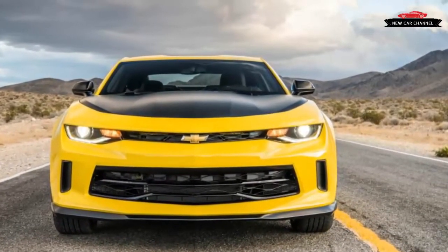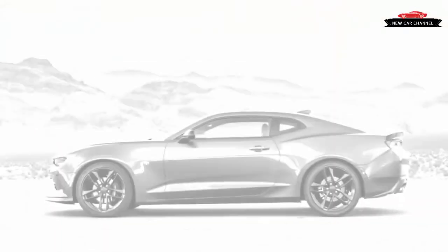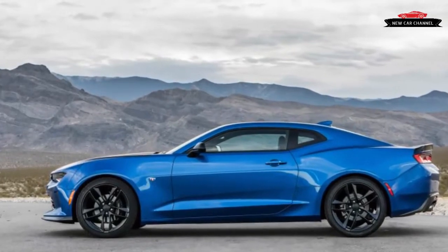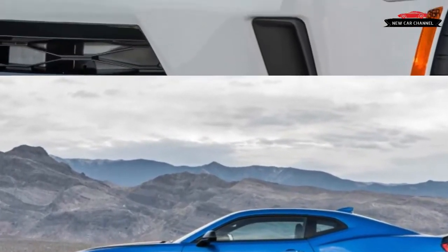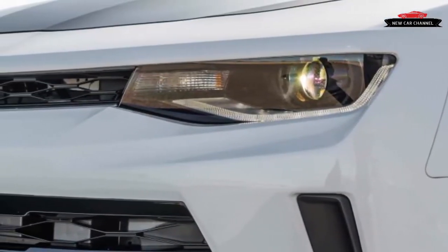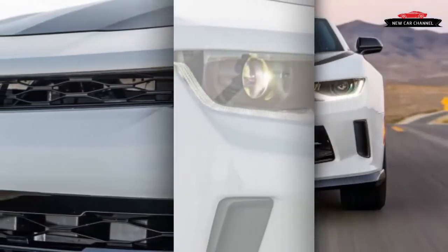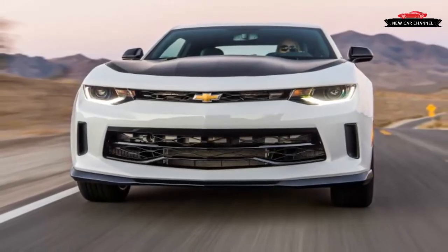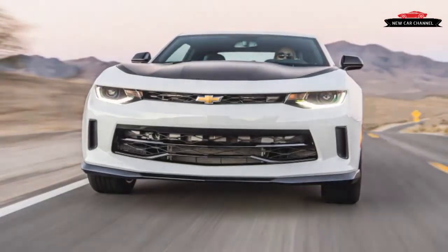For anyone who missed class on Camaro Day this year, the Camaro 1LE performance package was extended to both V6 and V8 Camaros for 2017, bringing enhanced engine cooling, a retuned suspension, a limited-slip differential, Brembo brake components, 20-inch forged aluminum wheels, and various interior and exterior modifications — all with the singular aim of making mincemeat of a road course on track day and looking utterly badass while doing so.